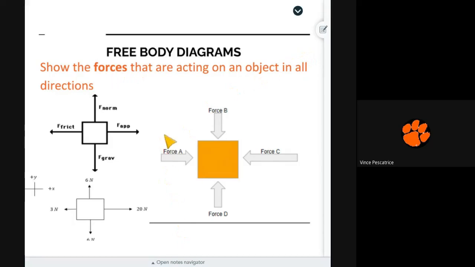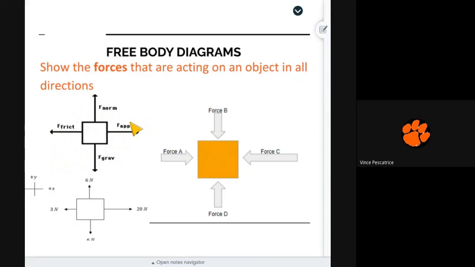So you can see that you have force C, which is larger, so this object would move to the left. Over here, these are where all those forces come in. We have a normal force, which we talked about. We have the applied force, which is a push or a pull. Force of gravity pulls down, and the force of friction opposes the motion. These are the four regular forces that we're going to be talking about pretty frequently.